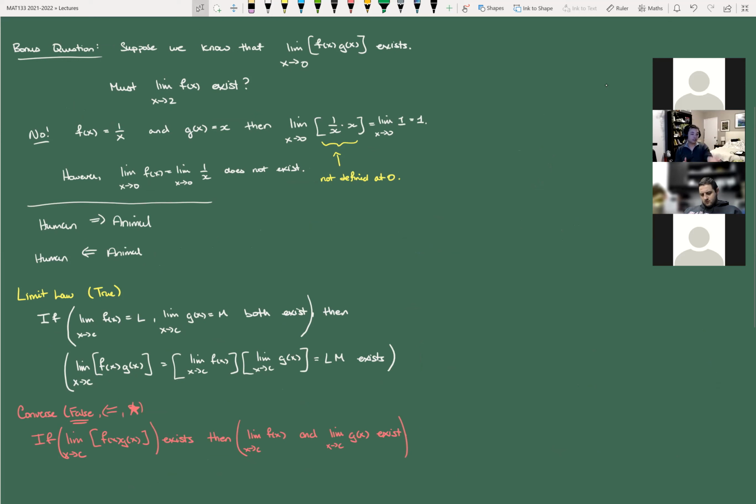Exactly. And this is a great question I got as a direct message. Is this true if we use sums instead of products? The answer is absolutely not. And what I would love for you to do is try and come up with the counterexample yourself, right? So this isn't going to work if we use sums instead. What examples of functions can you give me such that the limit of f plus g exists, but neither the limit of f nor the limit of g exists?